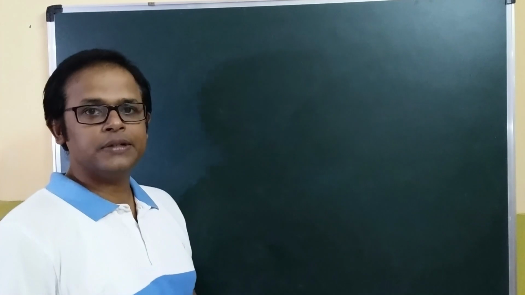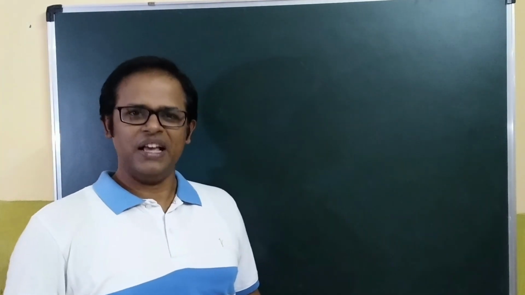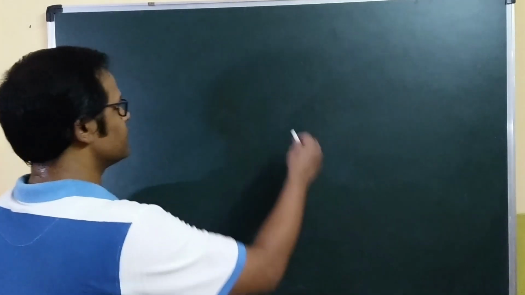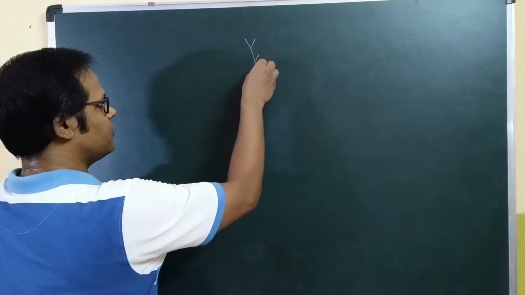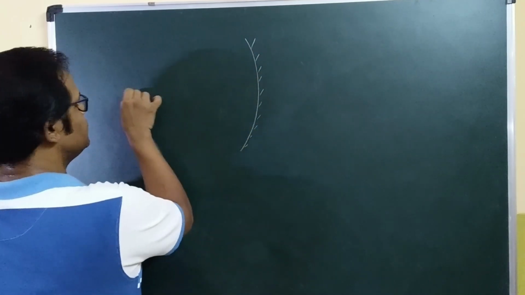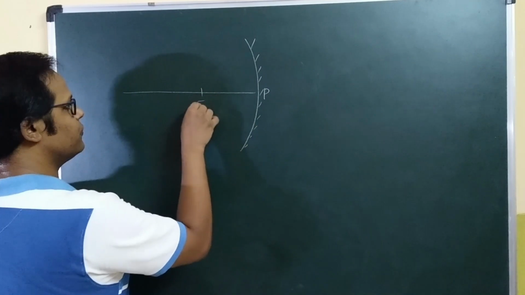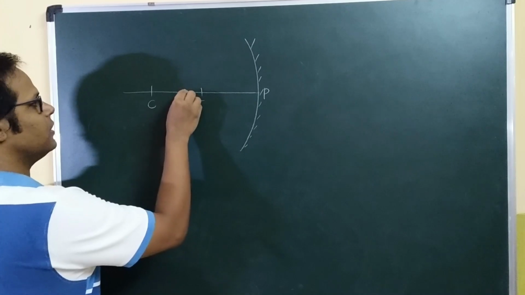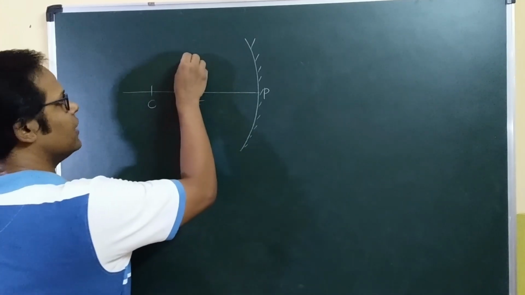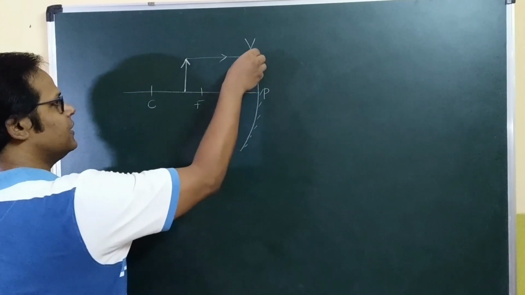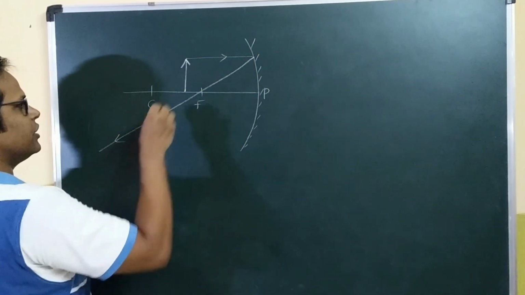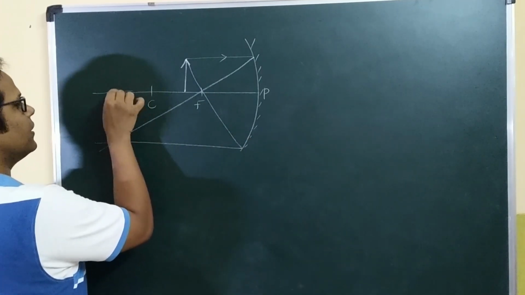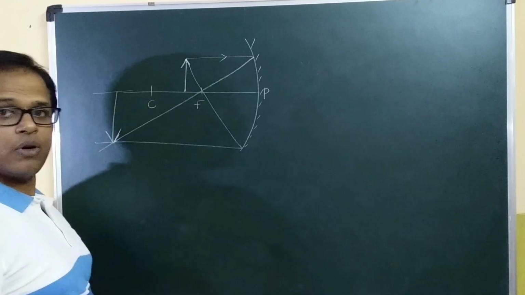Is that clear? So now let me draw a sample ray diagram, and let us quickly practice how to really use the sign conventions. This is a concave mirror, for example. This is your pole of the mirror. This is your focus. This is your center of curvature. If the object is standing between C and F, as I have already shown you all the distances right at the beginning, I just quickly draw this diagram, and you can see that the image forms somewhere beyond the C.